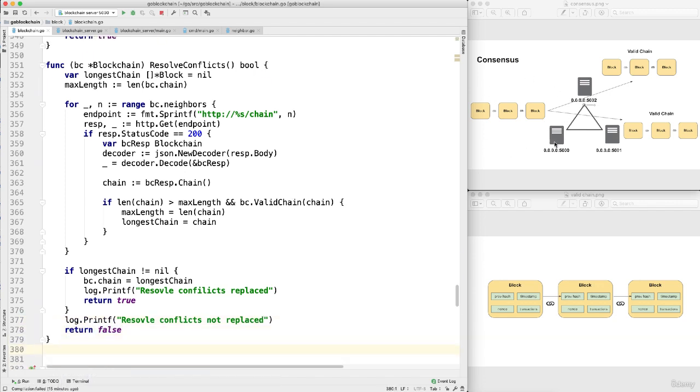If from this side, when the blockchain is received, then we'll verify if it's the longest chain, and in addition, verify if it's the correct blockchain. Then we'll replace the blockchain information. That's what we just wrote. And next will be consensus. When this node performs mining, then another block is created. At this time, this 5002 and 5001 will use resolve conflicts and will pick up the blockchain data and verify.